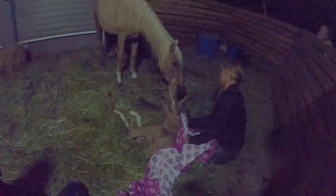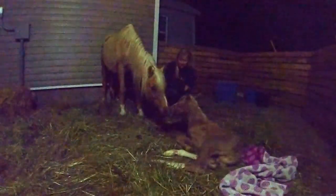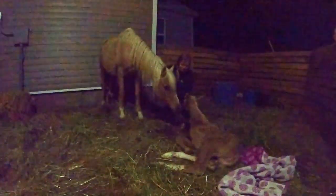Sorry the lighting gets weird right here — our solar-powered light that was so nice and bright at the start of the whole process had pretty much faded out at this point. So I used the lighting editing in my editing program to make it so you guys could at least see a little bit better, but it does look a little weird and grainy. Colors are off, but you can at least kind of see what's going on.